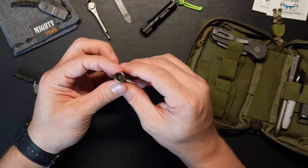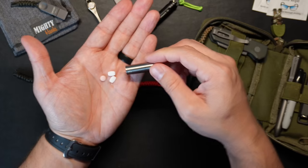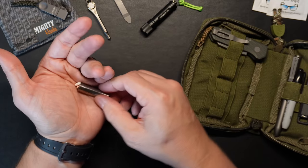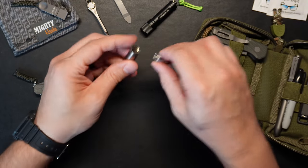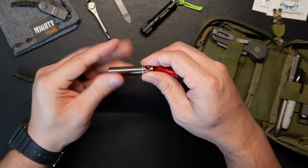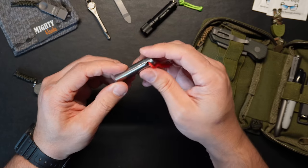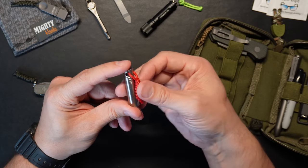I keep allergy pills in here. And so you can just put these on here. This is my lisinopril, and you've got two allergy pills. It's just nice to have some backup pills in case I forget them at home when I'm here at the office. And you just screw this right back on. It's kind of this stainless titanium finish on it. It's a really neat little pill carrier, and I'll have it linked below.